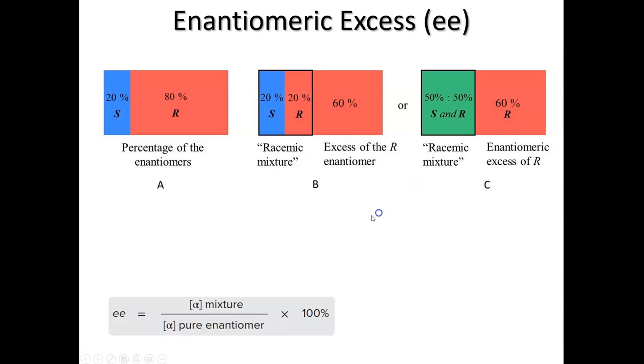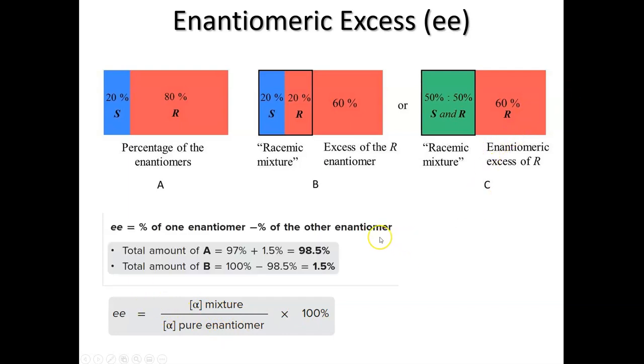And this is the equation that is typically used, the enantiomeric excess, EE. If you have the specific rotation of the mixture versus the pure enantiomer, multiplied by 100, you can get that percentage. And we're not going to go into detail on this. I don't think it's worth spending too much time on this. I just wanted to introduce this concept to you. This is something we might spend a little more time on if you were to take advanced organic chemistry.